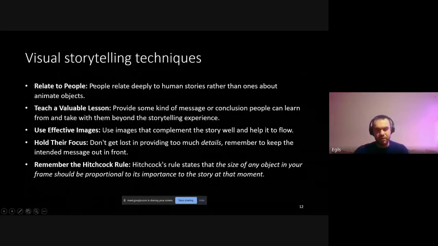So relate to people. This is a big one. Each visual story, if it doesn't relate to anybody, nobody will watch it or they will not be engaged. Let's assume somebody makes a commercial about space technology nobody has ever heard of and nobody understands. There's no relation to it, but if you somehow relate to humans in a different way, through everyday activities we do, and create a hook with something like that, then you can start to sell your unique space age product as a last thing in this commercial.